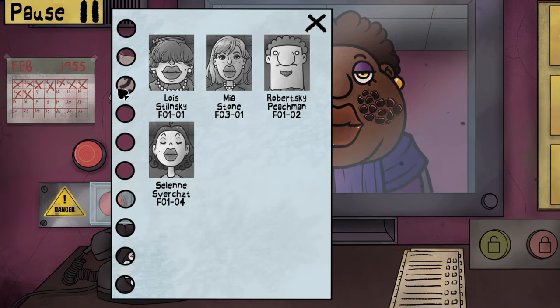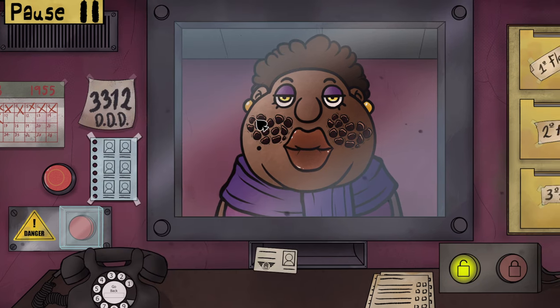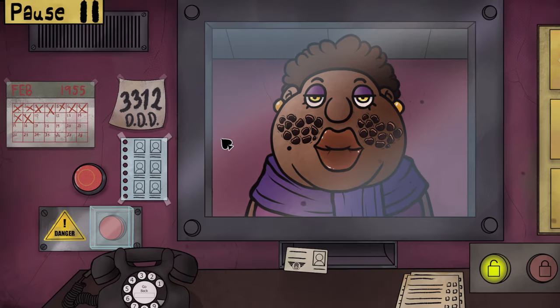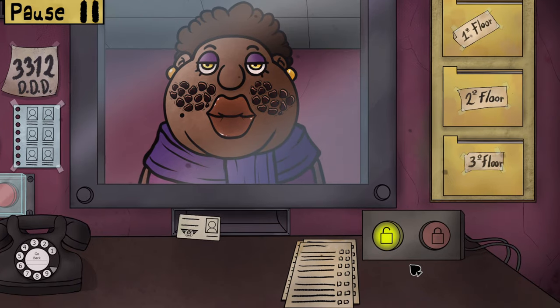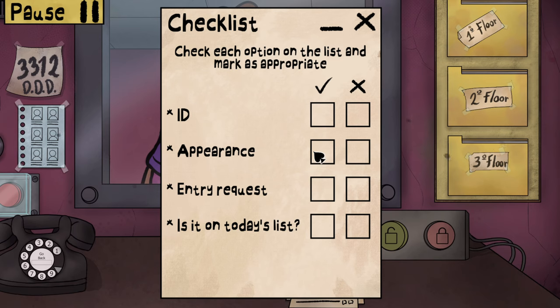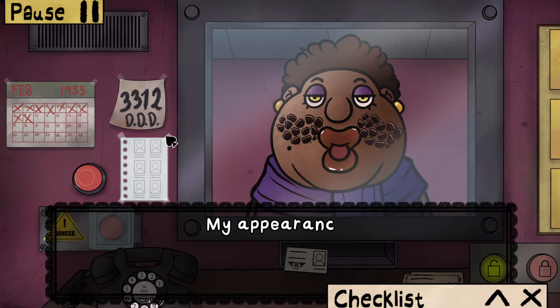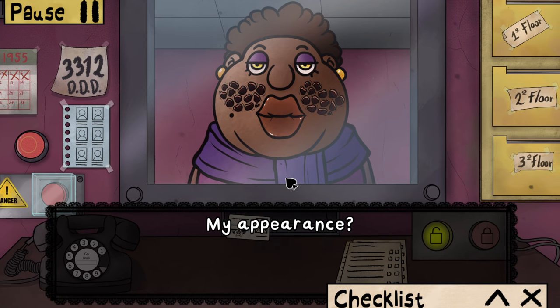She's not meant to be here today. And it doesn't say what floor she's on. No, wait, the ID's right. She doesn't look like it. She's no entry request and isn't on today's list. Question individual. My appearance. My cheeks.